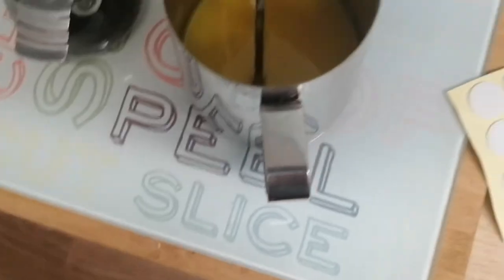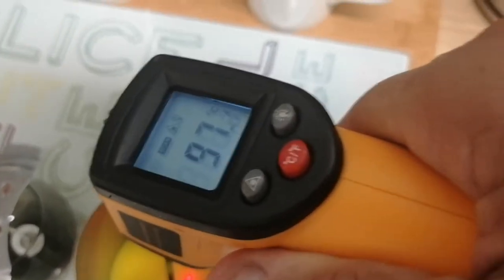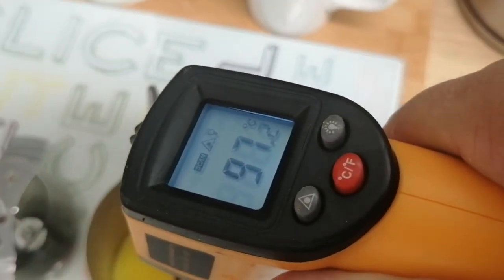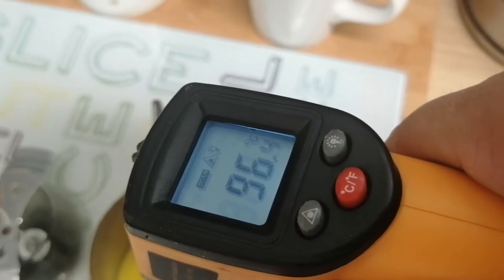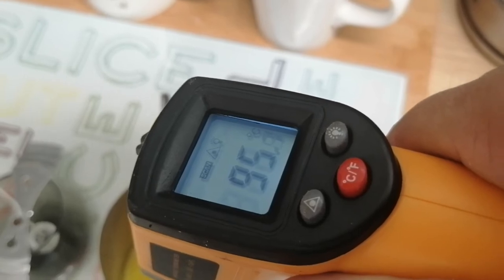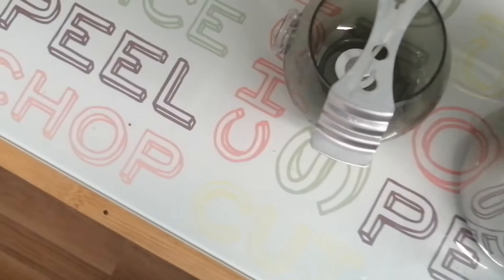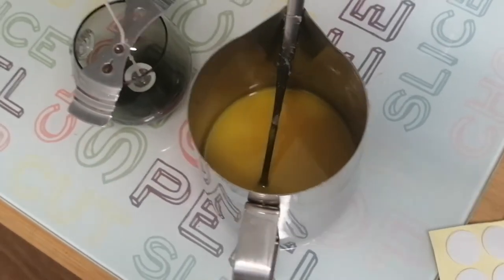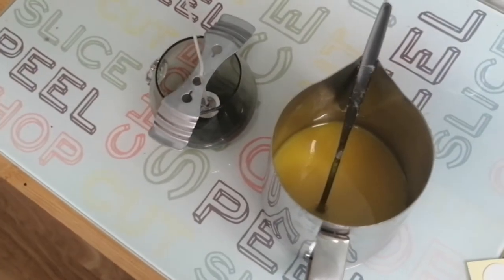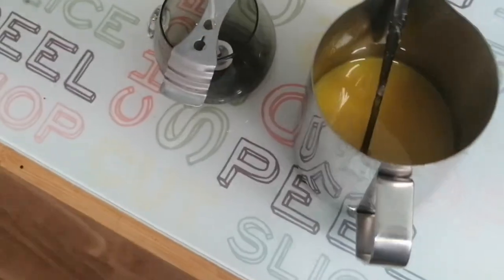So what I now have to do is with this check the temperature. So the temperature there is 96.34 and it's going down slightly. So before I actually pour that into the glass, I need to wait for that to get down to 62 degrees, which is the temperature that is ideal for this wax that I'm using, before I can actually pour it into the glass.